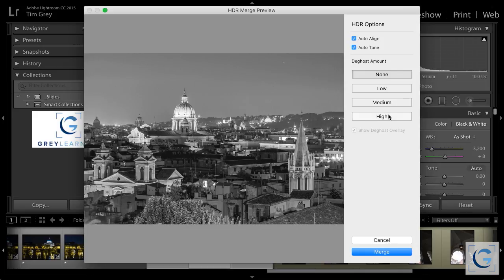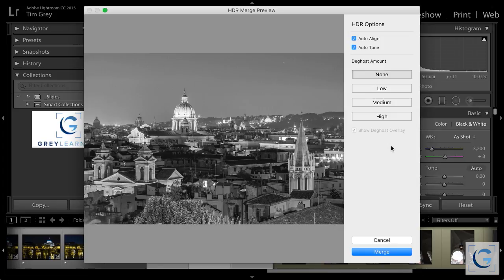When in doubt, I usually, at least initially, process the images without deghosting, because if I use deghosting when it's not necessary, sometimes the software might create some errors. In other words, I'm creating a problem when I was trying to fix one. If I enable one of those options, then we would see, because I have that Show Deghost Overlay checkbox turned on, a red overlay indicating any areas of the image that have some apparent motion. In this particular scene, there wasn't any, so I'll just leave that set to none.